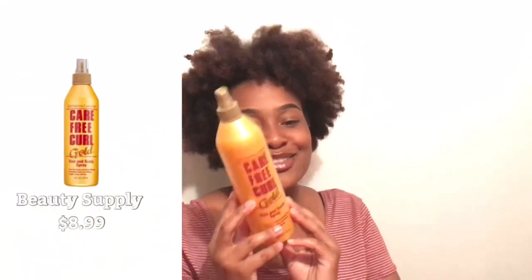Starting off on an old braid out, I like to do my puffs on stuff like these because my hair is really stretched out, so I know this puff is gonna be bomb. And then I'm gonna take my Carefree Curl Hair and Scalp Spray, that's what it's called. And I like to moisturize the perimeter of my hair, knowing that I'm going to be using gel on it so that it doesn't dry out and get real flaky, so you're gonna have a soft hold.